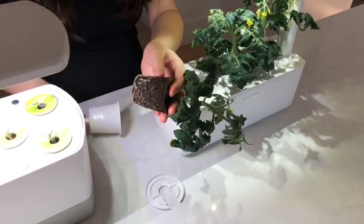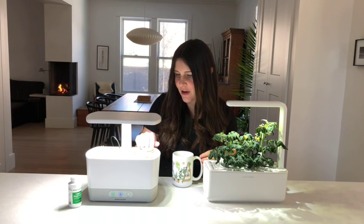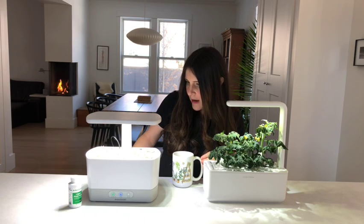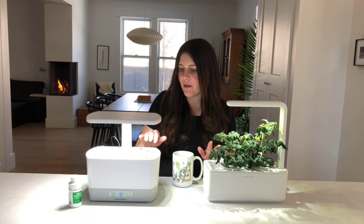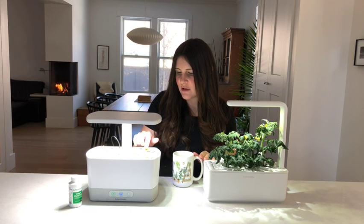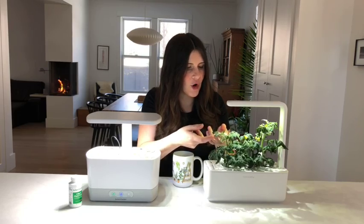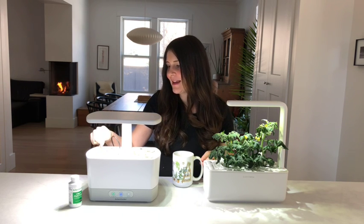One thing to help make sure things aren't slowed down is to make sure the room isn't too cold and drafty, and that the gardens aren't by a window. You want to go for about 70 degrees Fahrenheit, 21 Celsius, or warmer. These are really heat-loving plants — keep them in a nice warm cozy spot. Once you see germination you can go ahead and pop off the plastic germination domes. I'm now watching for the next set of leaves to appear. The first set are oval, lance-shaped leaves — not true leaves — but I'm waiting for the next set that are a little more serrated, like a real full-grown tomato plant leaf. Once those first true leaves appear, I'm going to choose the strongest seedling in each pod space and trim the others off.